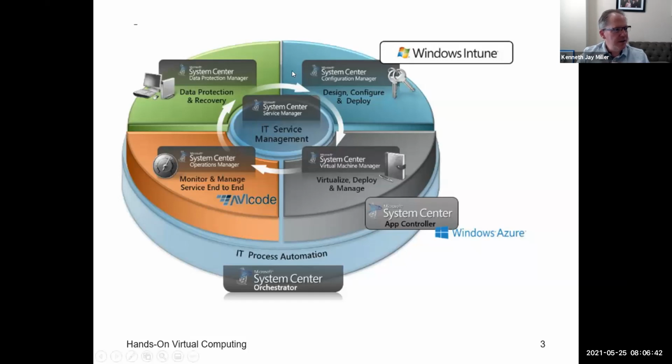But the System Center Virtual Machine Manager is this piece of the pie down here, which is part of the System Center app control. And Windows Azure is part of this. And this is how Microsoft intends a larger institution or a larger IT shop to manage their virtual machines. Because the way we have it set up is we have 27 separate servers, all of them with Hyper-V installed on them.